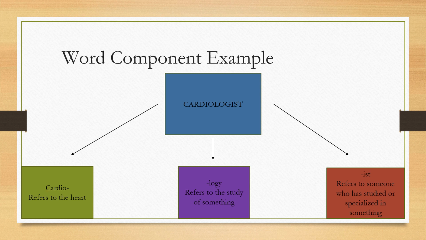So here's another example I have for you. Cardiologist. So cardio refers to your heart. We know that logi, as I've already stated, refers to the study of something. Ist, if you add that to your logi, it becomes someone who is specialized in that study. So a cardiologist specializes in the heart or the study of the heart.